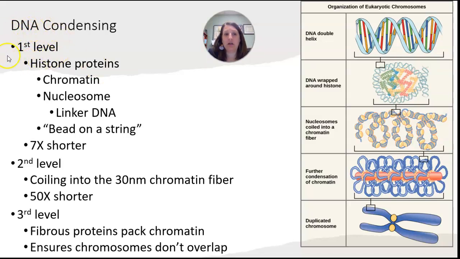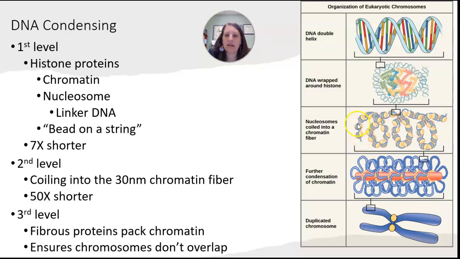So in a non-dividing cell, in an interphase cell, your DNA is only going to have the first level of condensing or folding. If I look over here, this is a DNA double helix. The first level of folding is that your DNA is wrapped around proteins called histone proteins. Here's your DNA, and the histone proteins are shown in the middle. There are actually multiple histone proteins involved. What we end up with in this first level of folding is something called the nucleosome, which is also called beads on a string, because it literally looks like beads on a string under an electron micrograph. You can see here are histone proteins with DNA wrapped around them.